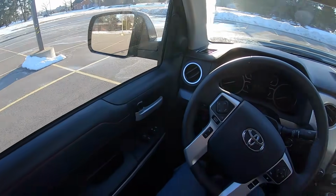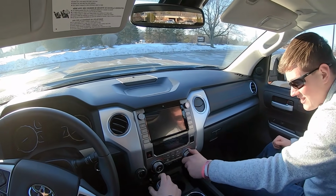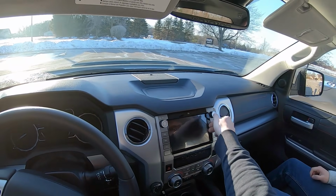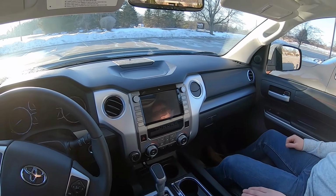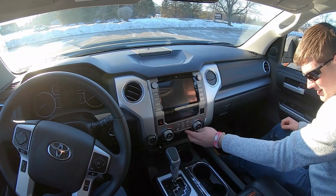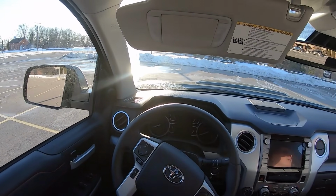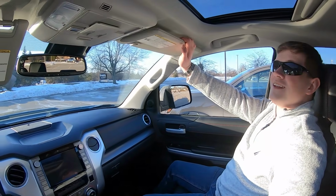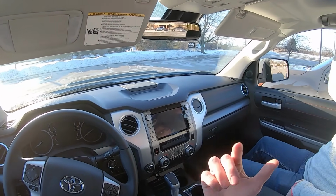Yeah. And one thing I noticed right away, these feel very durable. I mean, there's no give at all. Right. Everything's easy to grab, easy to turn. Even these buttons up here, it's just satisfying and easy. If you had a glove on, you could do all of this still, which is important. Yeah. Your heated seat buttons and everything are just very simple, very thrown at you. This is obviously an older interior, but I don't think most people are going to care. Yeah. No, overall, I think if it were my money, it'd probably be the Toyota.